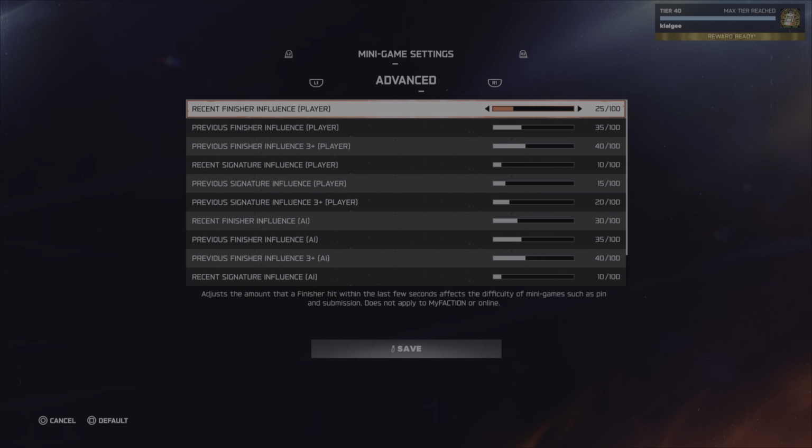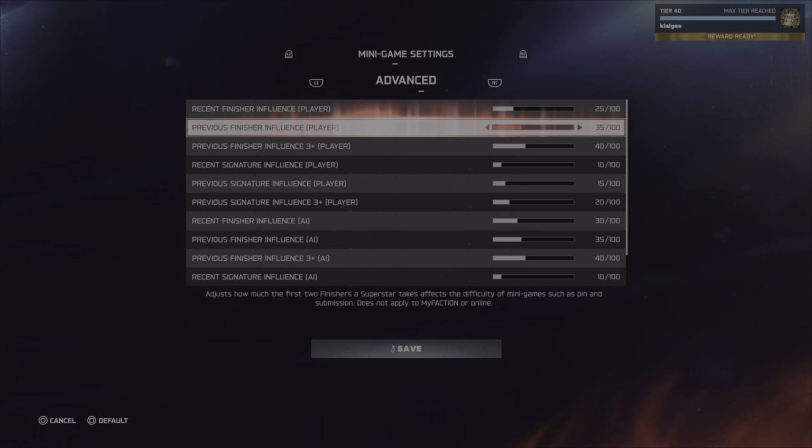Now let's talk about mini game sliders. This goes off between you and AI. Recent finisher and fluency, I have it at 25. Basically, we're going to look at these three: recent, previously, and previously for the AI. Depending on how many finishers you take, it's going to be harder for you to kick out. So in my sliders, when I get hit with one finisher, I'm probably going to kick out pretty fast.